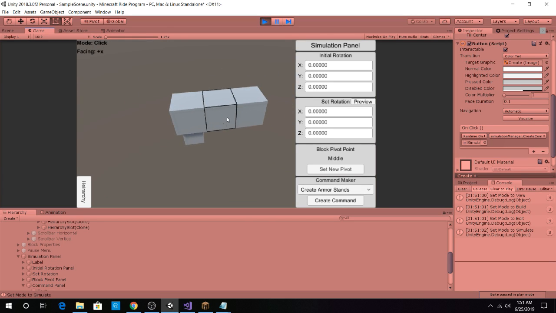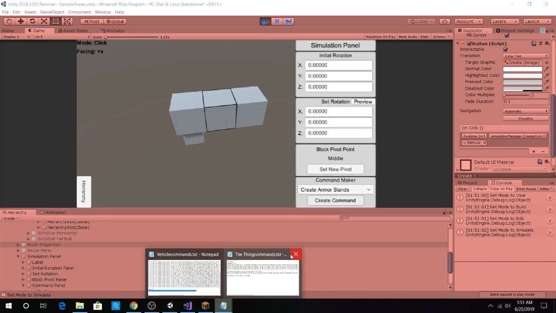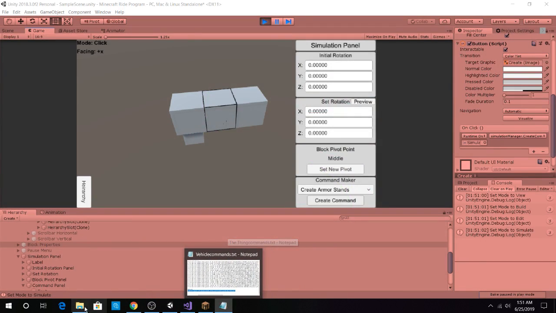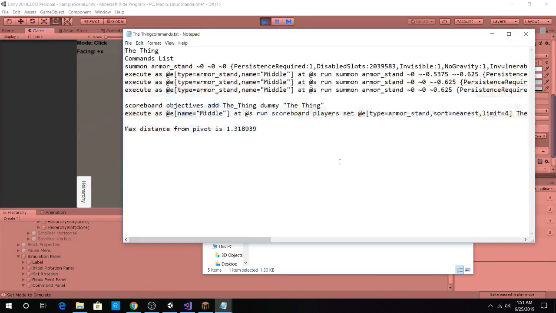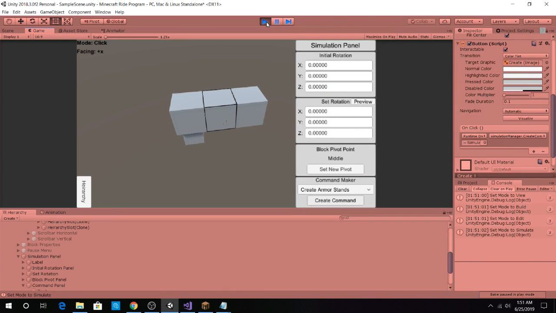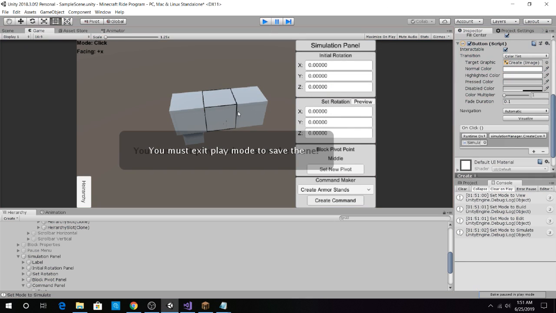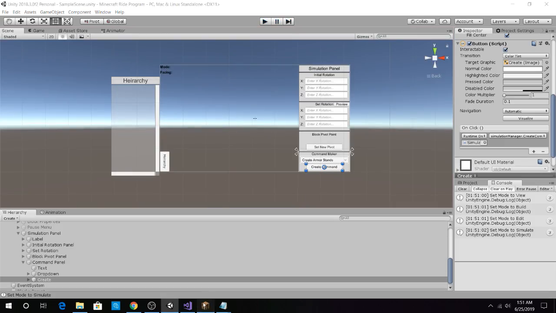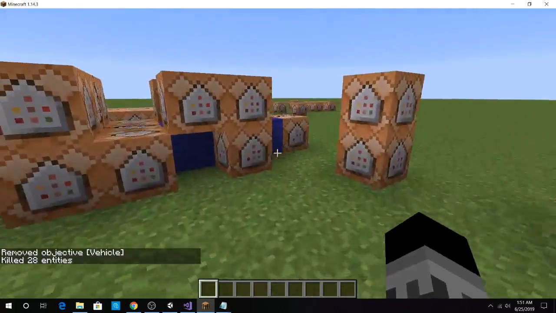Set middle as the pivot. So there we go. I'll create the command. So yeah, now middle is the proper one.